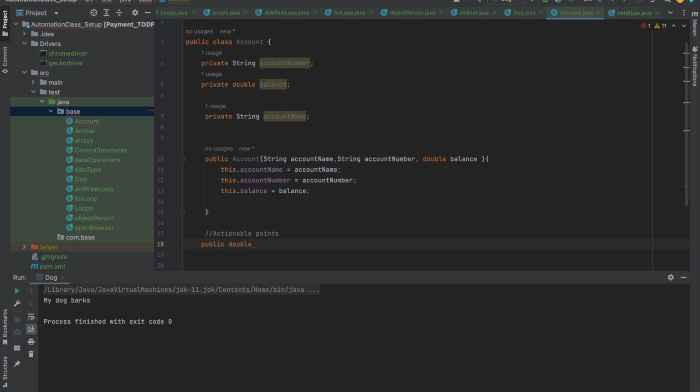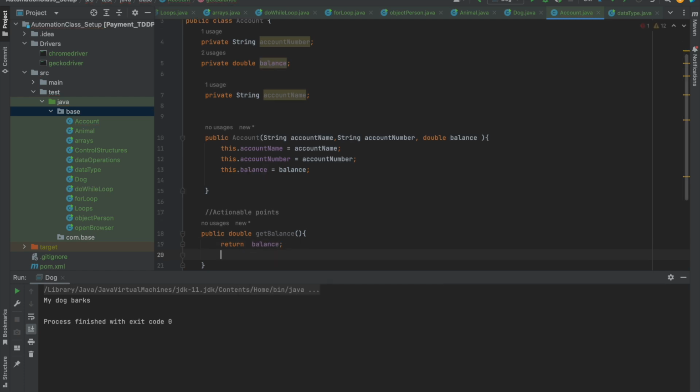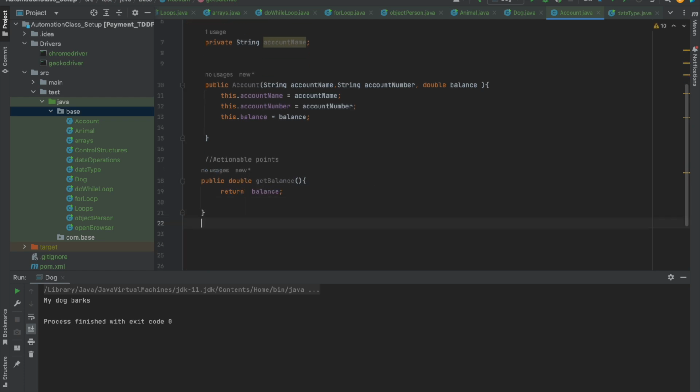So the first thing is we say getBalance. This is our first getter, getBalance. All right, getBalance is already written down there for me. So what balance am I talking about? Talk about that later. Just return. What am I returning? I want it to show my balance, that's all. That's the first method. What other method?